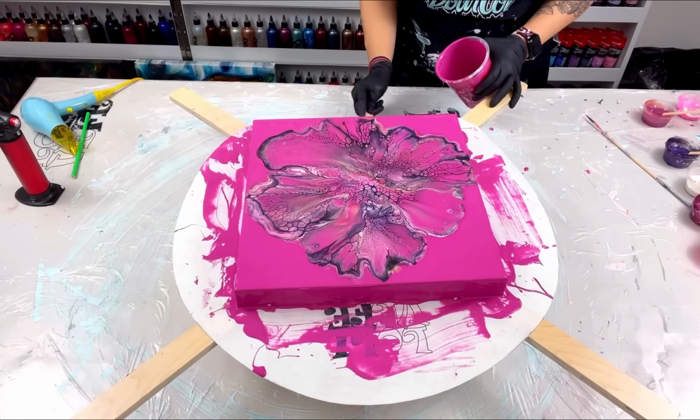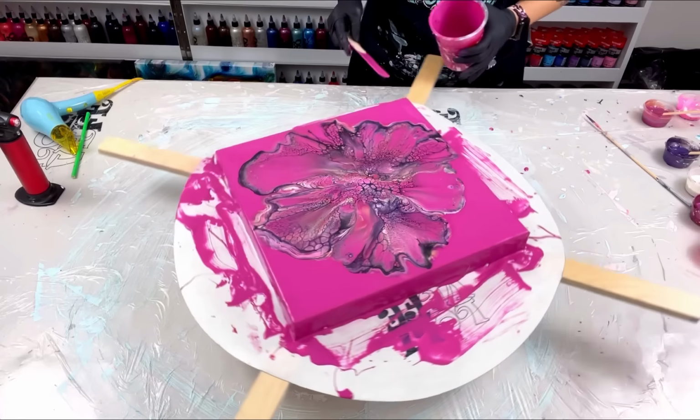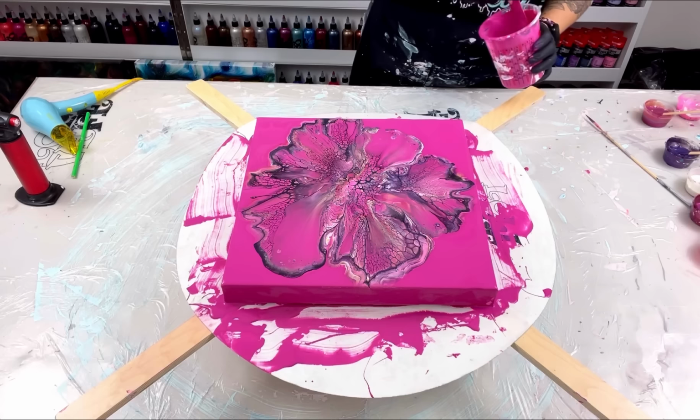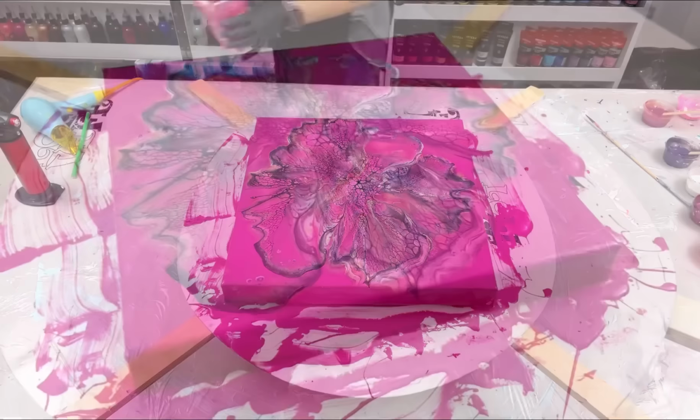And then whatever I don't use, I'm going to put back in my color to go container. Even though there's Floetrol in it, I'm going to put it back in there anyway, because this stuff ain't cheap, man. So I'm going to reuse it. Okay, I'm going to fix my edges and I'm going to bring you guys in for a close up. Be right back.